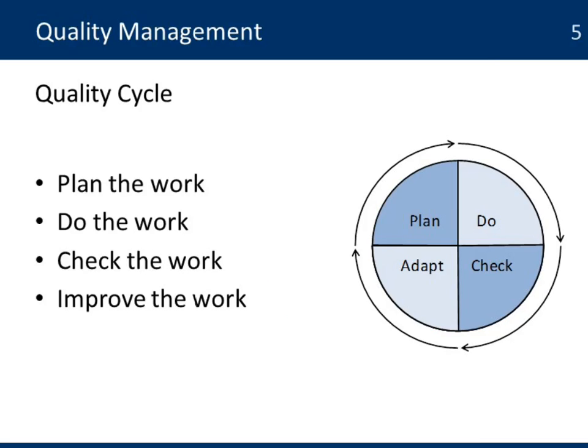Here's the quality cycle, and the idea is that for every type of work you need to do in the project, there is a process by which you're going to be planning, you're checking the work according to the standards of quality, and then finding ways to improve it. Whether you're doing one session or delivering goods or services, there's always going to be that cycle. You do that work, you check it, and you find ways to improve it. And in every cycle, you get closer and closer, and you find better ways to improve it and reduce any errors or mistakes you make.